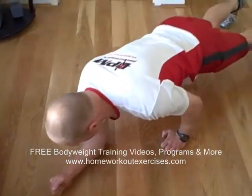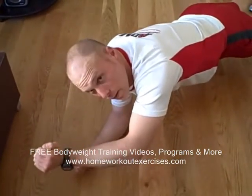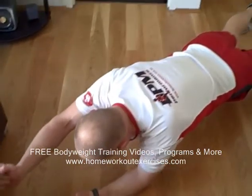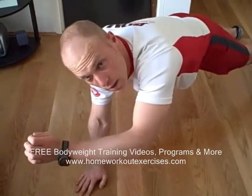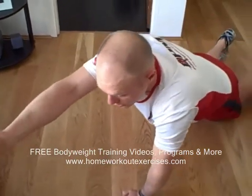If you want the advanced version, that's how it looks, just on the toes. Alrighty, that's all you gotta do. And of course, on the other side, you can also do the same thing on your hands. So have a variation, give each one a try, see what works best for you. Or on your knees.